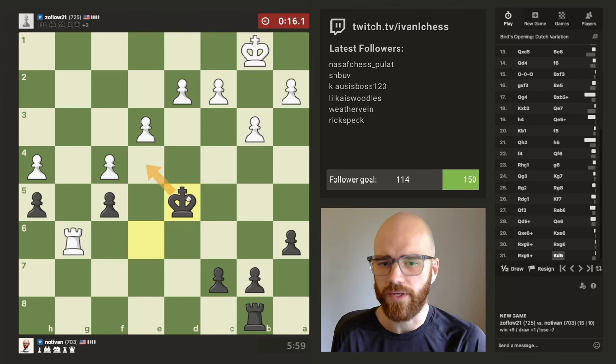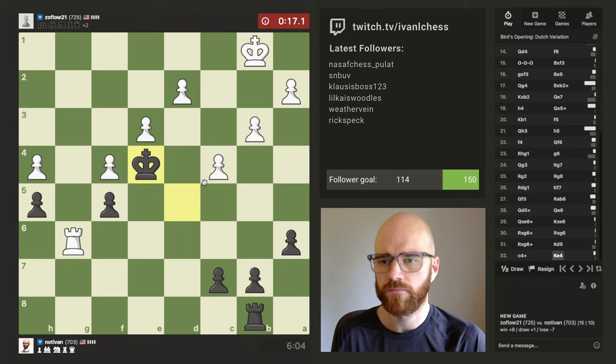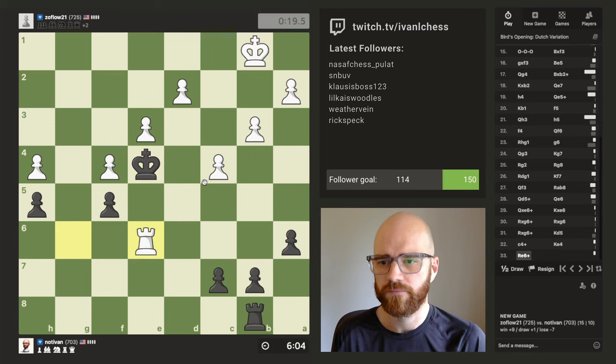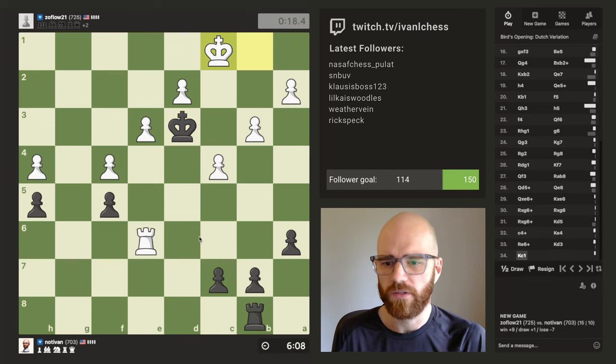Really interesting game. He is up 2 pawns, so I just think he has to make his rook way more active here. So he's not really attacking anything yet. I'll go for his pawn here. I think he has to get his king involved. Hopefully he goes for the check. Yeah, okay, so he got his king involved.